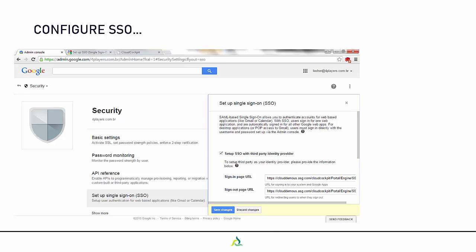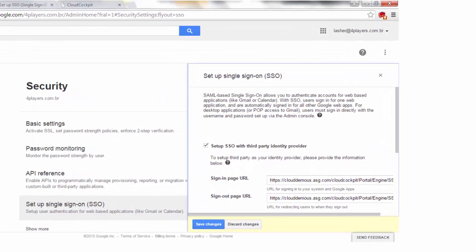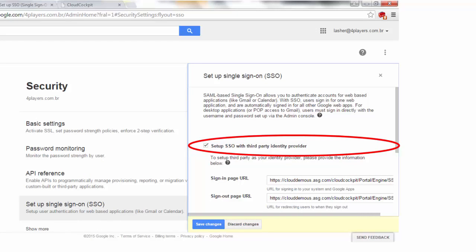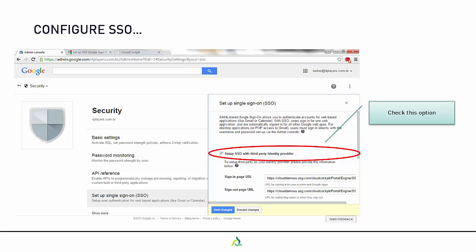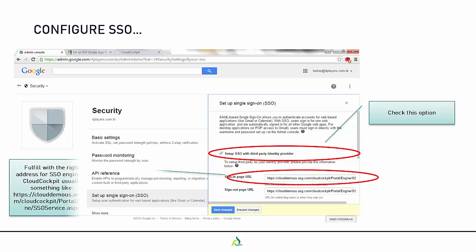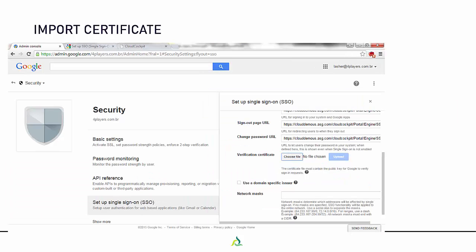Getting in there, we need to set the pages from CloudCockpit that will be used for sign in and for sign out, and make sure the option to set up single sign-on with a third-party identity provider is enabled. So first of all, check this option, and second, we need to make sure you have your URL configured. In this particular example, we are using our demo environment as a reference, so clouddemous.asg.com, and for the sign-out page it is the same thing.